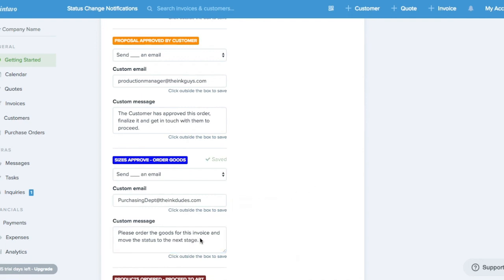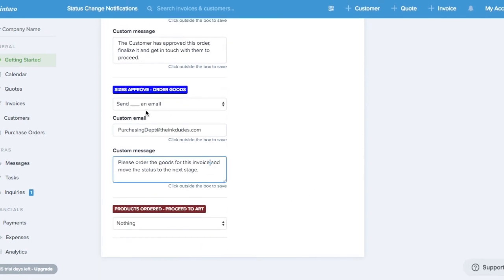And every time this happens, the person that's purchasing the goods is going to get that message, and they're going to get notified that anything that's light blue, they need to go ahead and take.